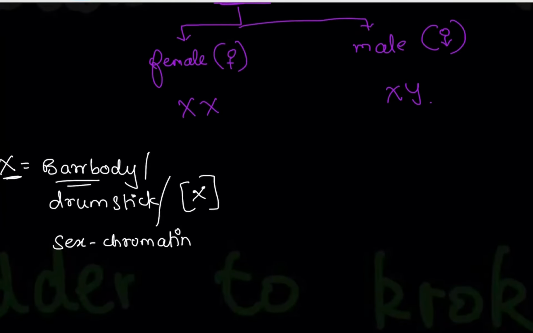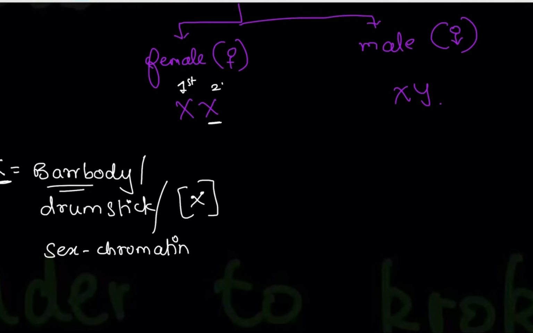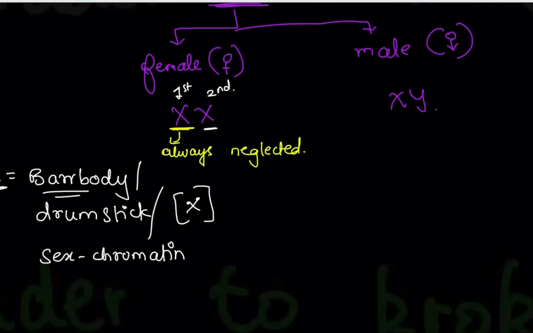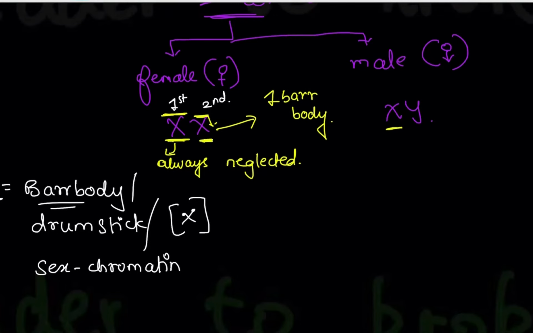Now exactly which X chromosome is considered as Barr body? This is the first place, the second place. What you have to remember is that first place is always neglected. That means if X is present at the first place, then it is not a Barr body. But if it is present on the second place or after the second place, then it is Barr body. So here, this is the first place and this is the second place. Second place, we have an X chromosome. So it is said that girls have one Barr body. Males have an X chromosome, but it is present at which position? It is present at first position, and in the second position, they have Y. That's why it is said that males don't have any Barr body.